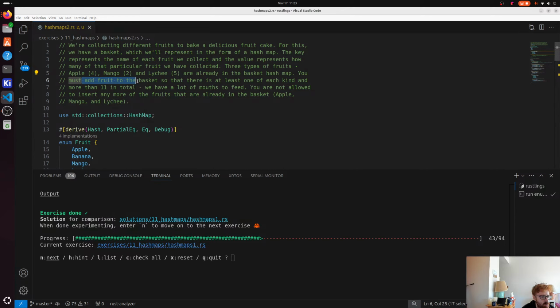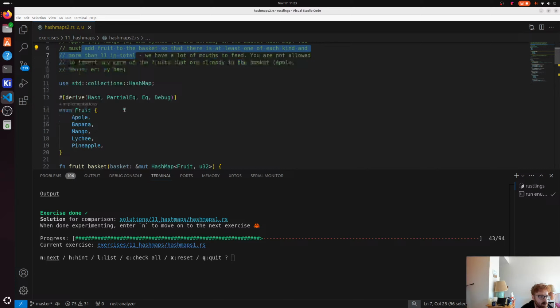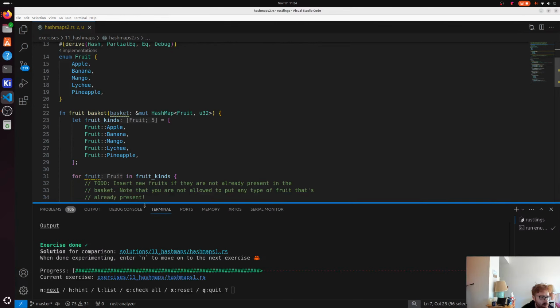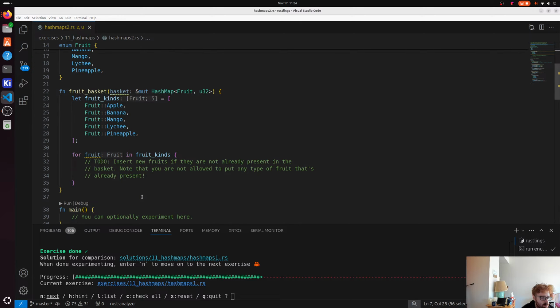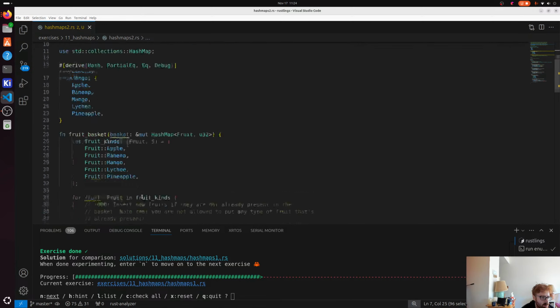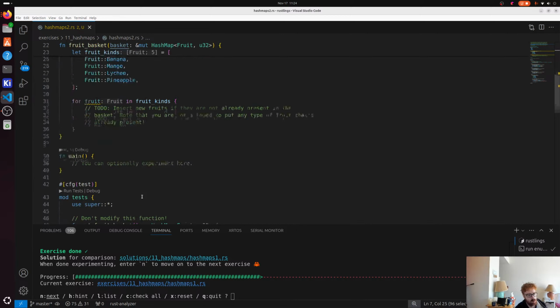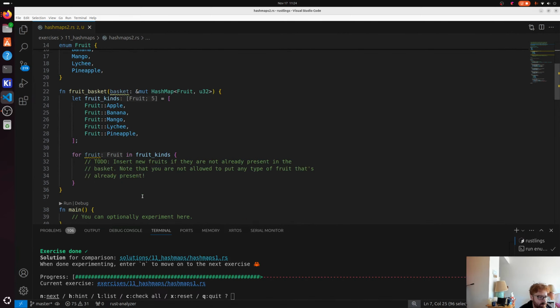You must add fruit to the basket so that there is at least one of each kind and more than 11 in total. We have a lot of mouths to feed. You are not allowed to insert any more fruit that are already in the basket. Apple, mangoes, and leeks. Okay.